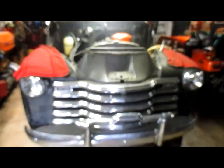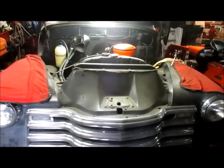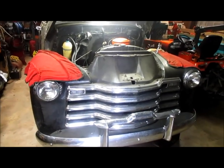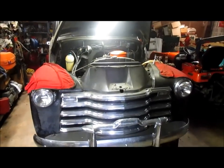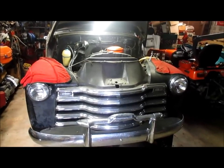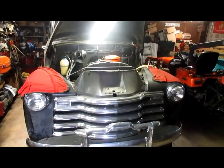Today we're going to start the process to get this front clip removed. I've been soaking those nuts and bolts that hold it on. I originally only wanted to do it for a week, but the holidays hit, a bunch of honeydews hit, and the spring hit, and so I had a little preparation to do for my gardening. So anyway, we got a little delayed, but we're going to get back on it. Now we're going to get this clip off so we can get easier access to that engine.